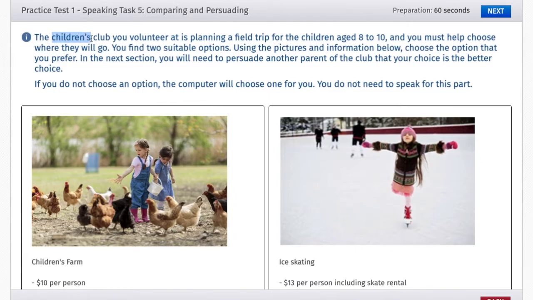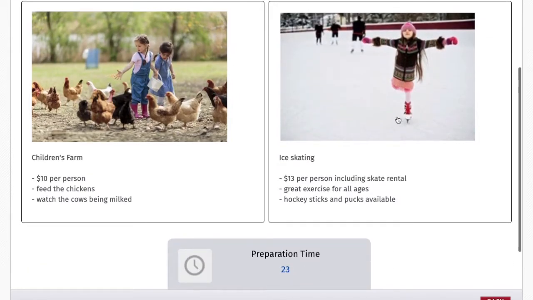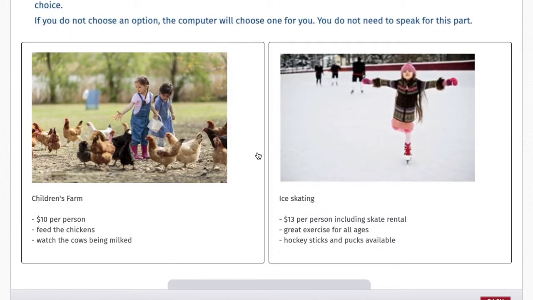The children's club you volunteer at is planning a field trip. It'll give you what the choice will be about. This is about a field trip for the children aged 8 to 10. So you need to choose an option for the field trip for children 8 to 10.